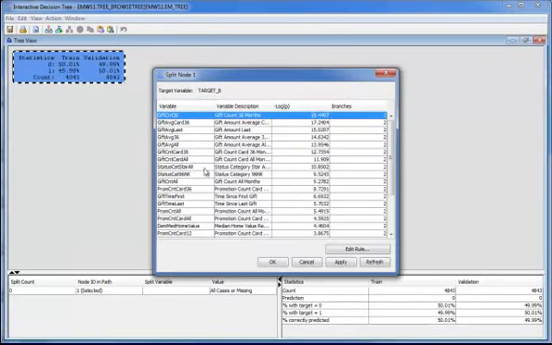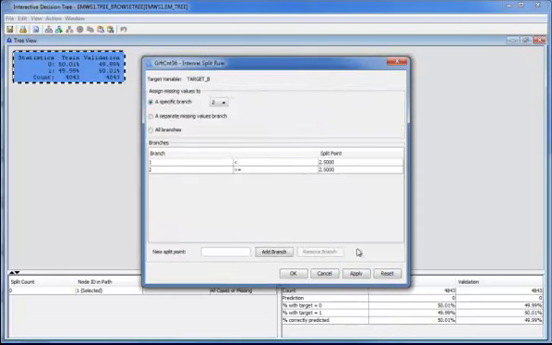This window will show you all the variables and their corresponding log worth values. Basically, the higher the log worth, which is this column, the better the split is, which means that this particular variable is the most important variable as of now, because it has the highest log worth compared to all other variables. It is isolating the data into two distinct groups better than any other variable. So we'll select this one.